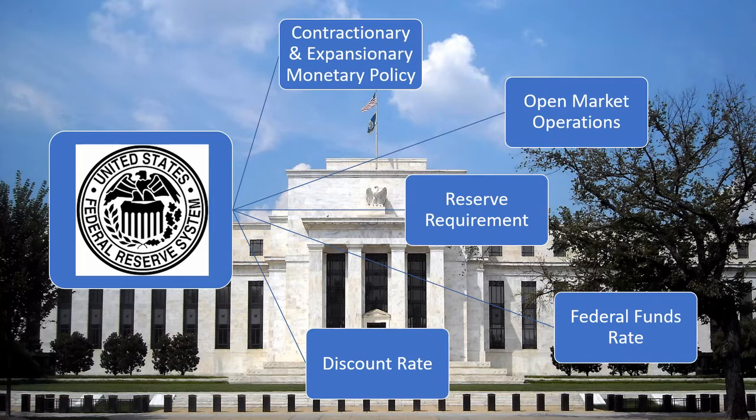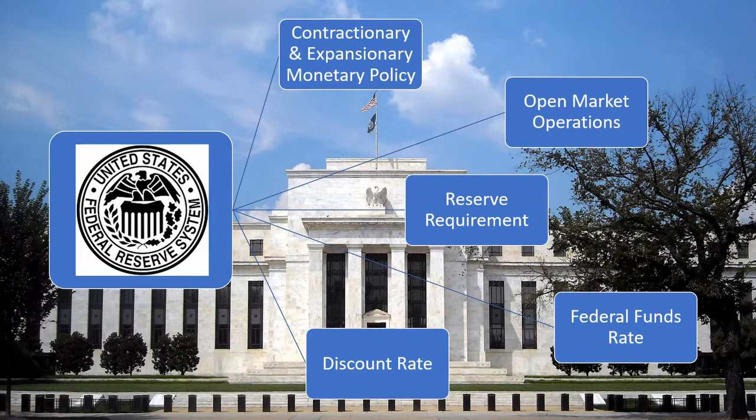Well, the Federal Reserve determines what that rate is. So if they raise that rate up, then the banks, when they go to loan money out to somebody, are going to have to raise their rates up as well. And same thing if they lower it. So it's another way that the Federal Reserve can manipulate, using contractionary and expansionary policy, to try to control the way that the economy is going.